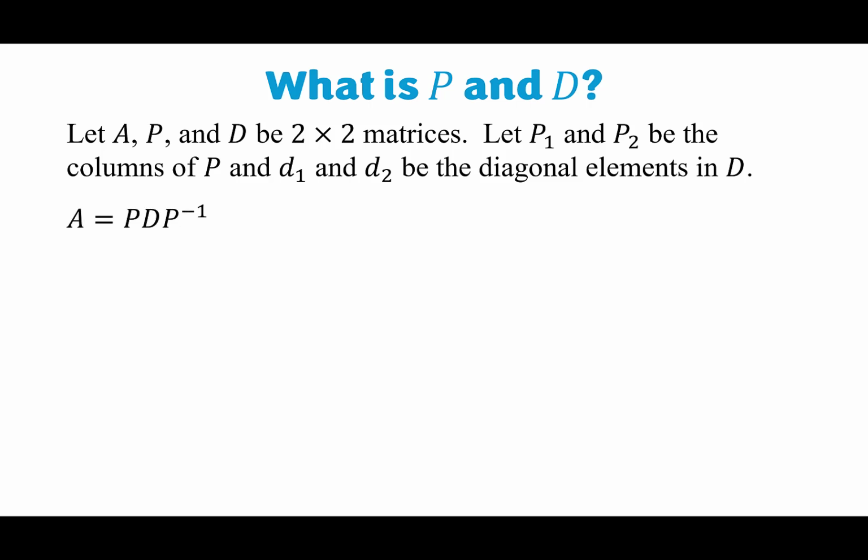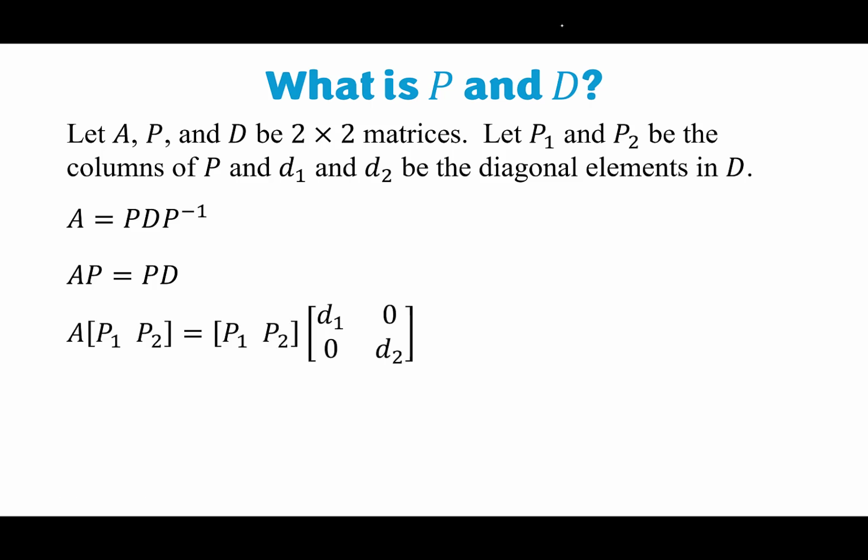All right, so if we have A is equal to PDP inverse, we can rearrange that equation by multiplying both sides of the equation by P on the right, right? Because then you'd have A times P on the left side of the equation. On the right side of the equation, you'd have PDP inverse times P, but P inverse times P is the identity matrix. So the right-hand side would reduce to P times D. So to get that second equation, I essentially just multiplied both sides on the right by the matrix P. Now I'm just going to rewrite that equation by writing P in terms of its columns and the matrix D in terms of its entries.